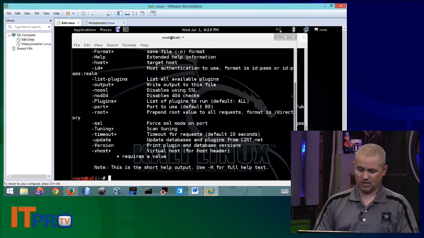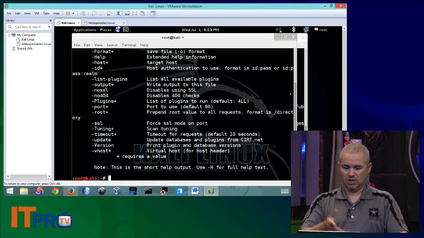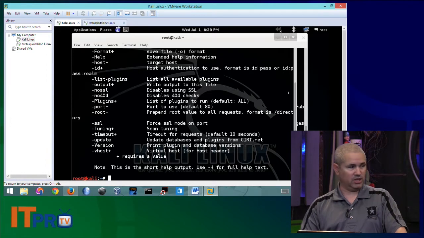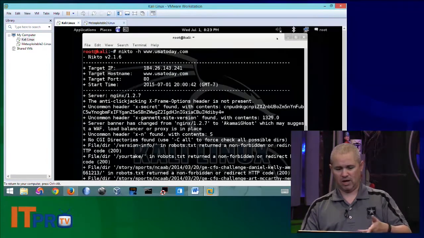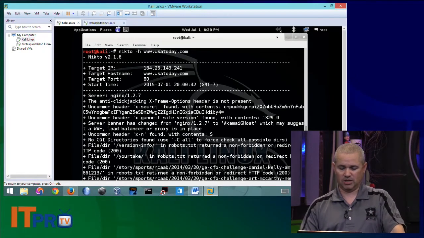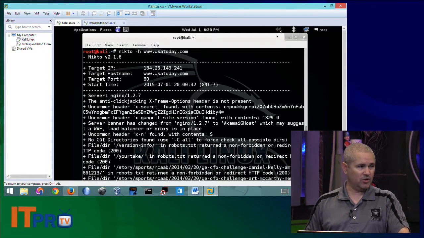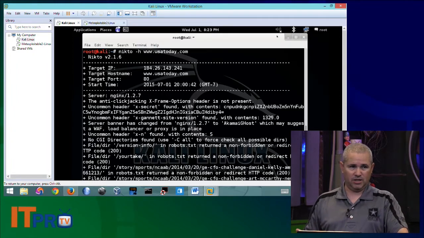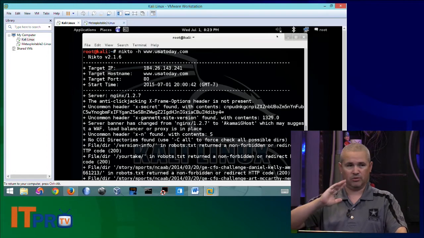You can see we have SSL options in there, and there's different types of plugins that we can do with this thing to really get some results. All right, so what I've got is there's my results out of Nikto. I would just dump this to a file normally. I didn't do that here. I just went ahead and displayed it on screen so we can glance through it together.